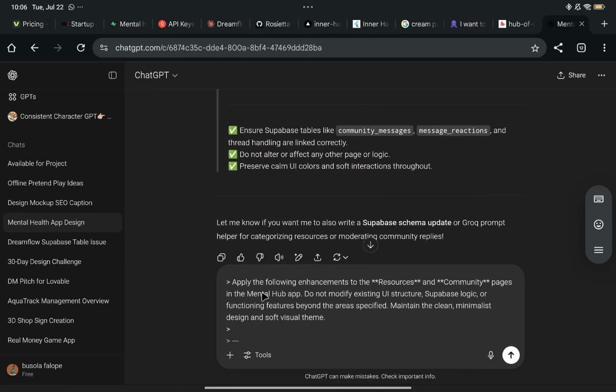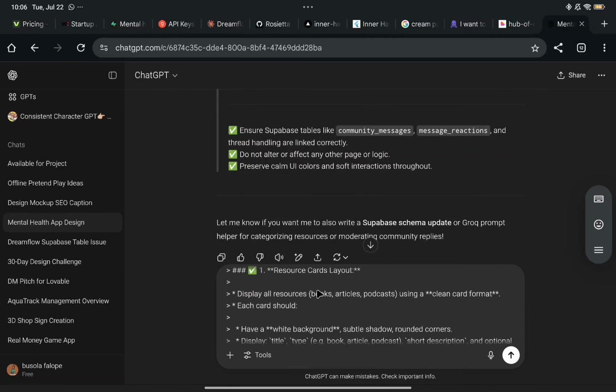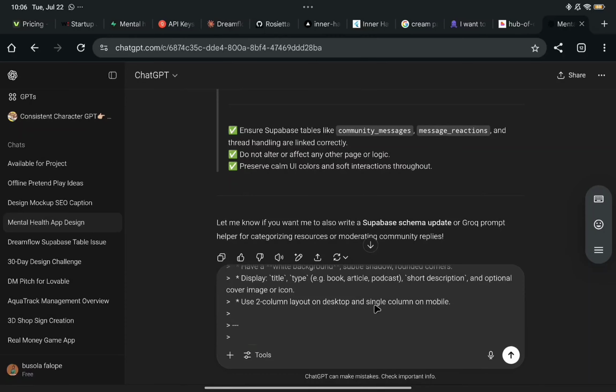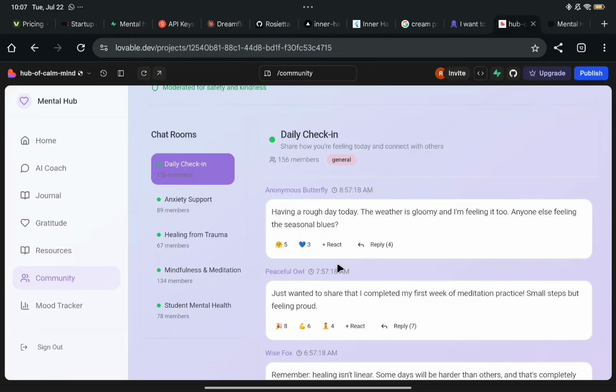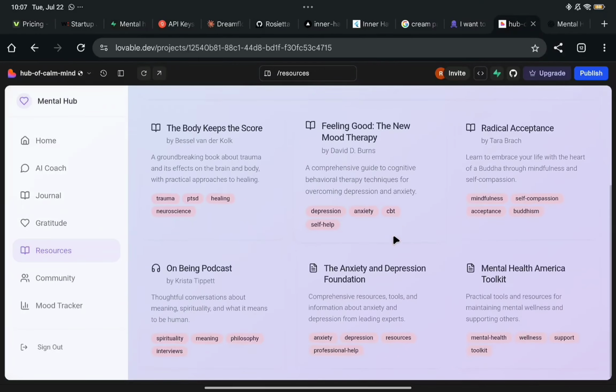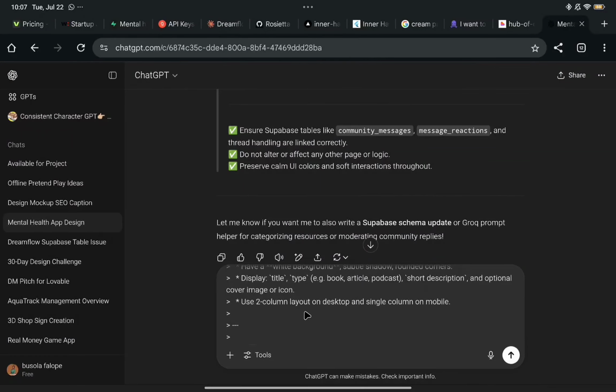So just read through, remove anything that ChatGPT said that you don't need. So column layout on desktop? Hmm, I don't think so. These cards will just be unnecessarily wide. You can make that three.